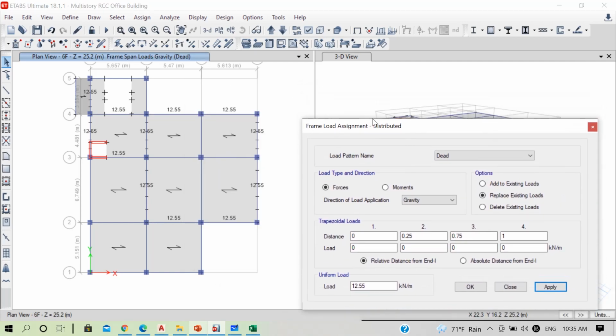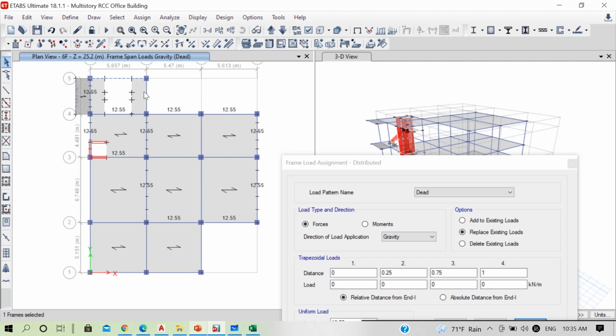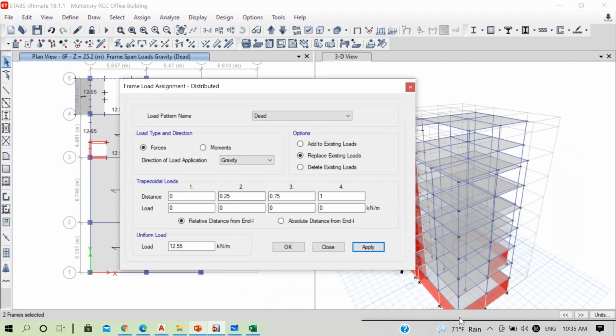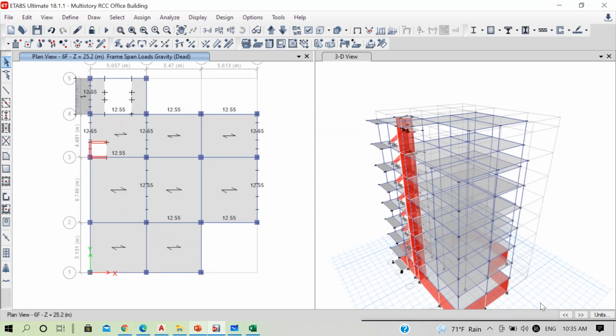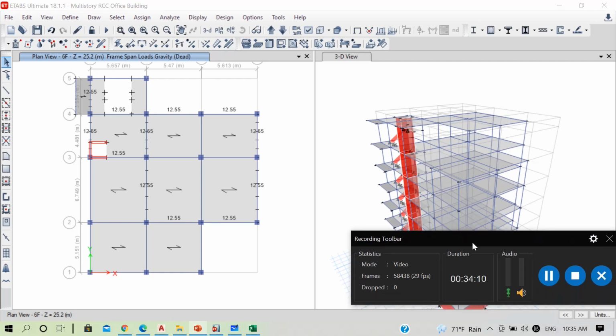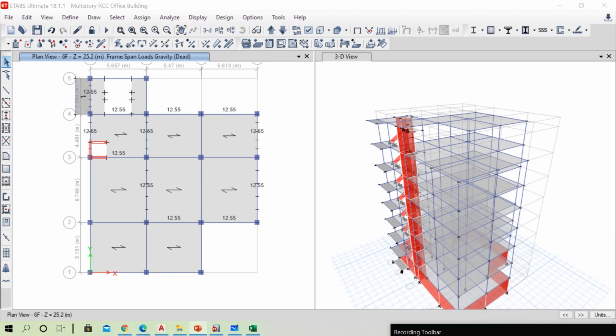Okay, now let's select these two sides walls here. For that, let's save the model first.